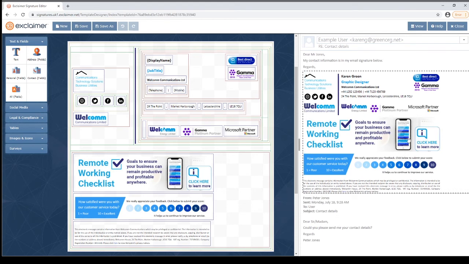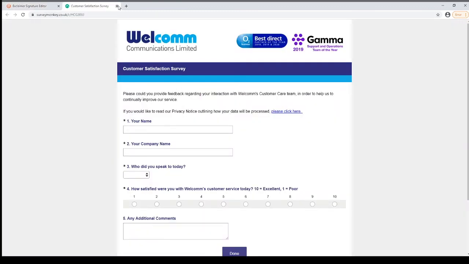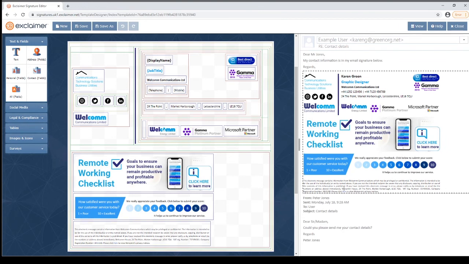We use these banners as a graphic way of showing our customers our latest blogs or case studies or information we think they need to know. If they're interested, in their email they can just click this and it will open a link up. And that's exactly how we're using that survey link that I mentioned earlier. All of this is just an image. If you look in the field, you can see it's just one block. This takes us straight to our survey. And then we're also using this to make sure customers are aware of our current privacy and terms and condition notices. As you can see, all of our staff details are pulled through. We've got our telephone, our mobile, our address here, and then we've got our staff name and our staff job title. This is all set up, so all I've had to do is tweak this layout and it's pulled all the information through from me.